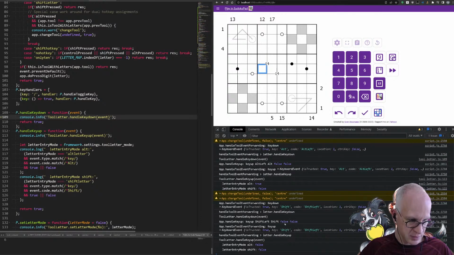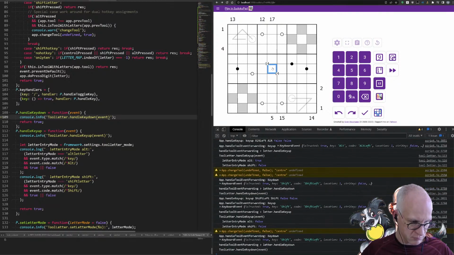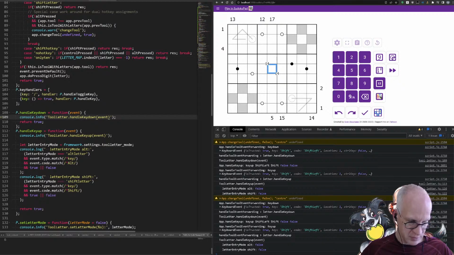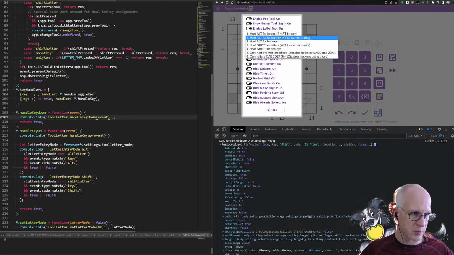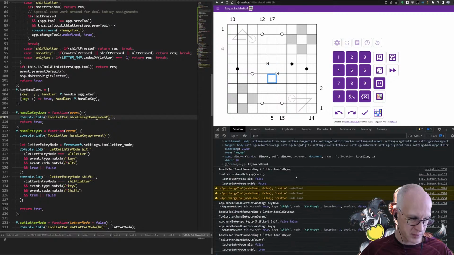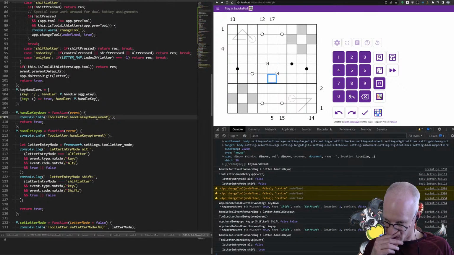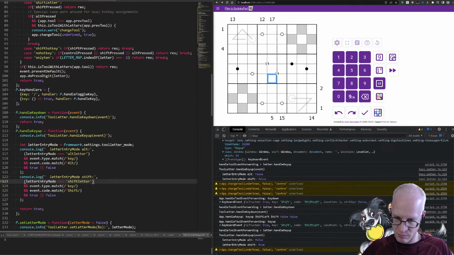Shift, false, false on key letter entry mode. Oh yeah, that's because we only set up for key up for now. Shift, false. Shift, key code match shift, match. So event.type is key up. Oh yeah, because letter entry mode is not shift letter. Okay, and so if we go to shift for letters and then press shift, it'll be true. So if either one of these combinations is true, and this part is common to both, right?